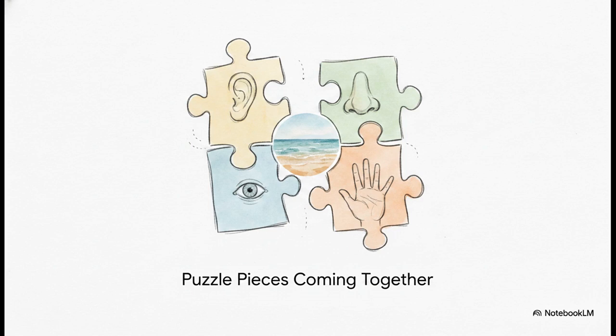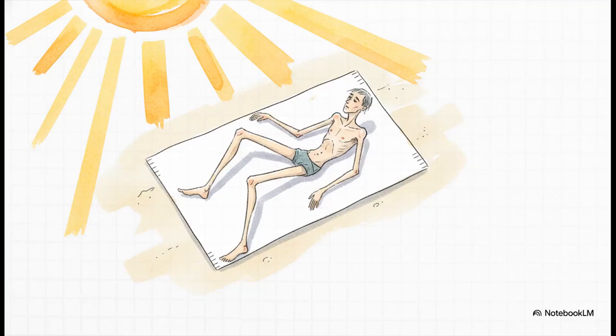Bringing us to Section 6, the final descriptive masterpiece. Okay. We've gathered all our puzzle pieces, and now we're bringing all these disparate sensory bits together for the final touch of our beach scene. Remember our friend from earlier? We're reintroducing our stick insect character to show how referencing previous elements creates tight narrative cohesion. We aren't just looking at random beachgoers anymore. We're in a lived-in, cohesive world where the same characters exist and interact over time. Our stick insect is now back on his towel, toasting under the glare.